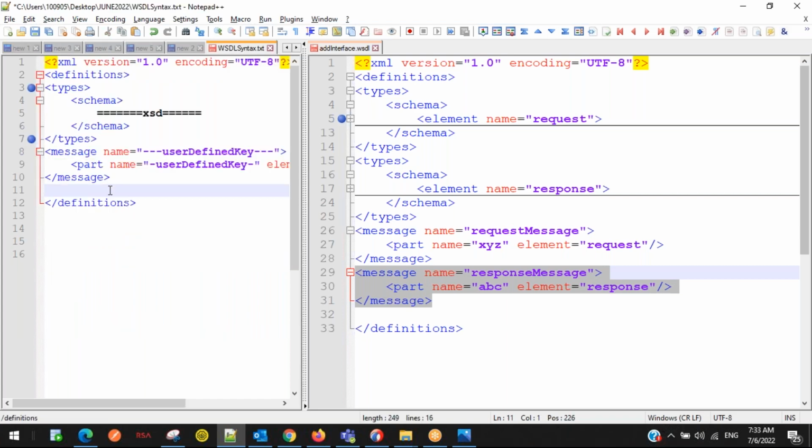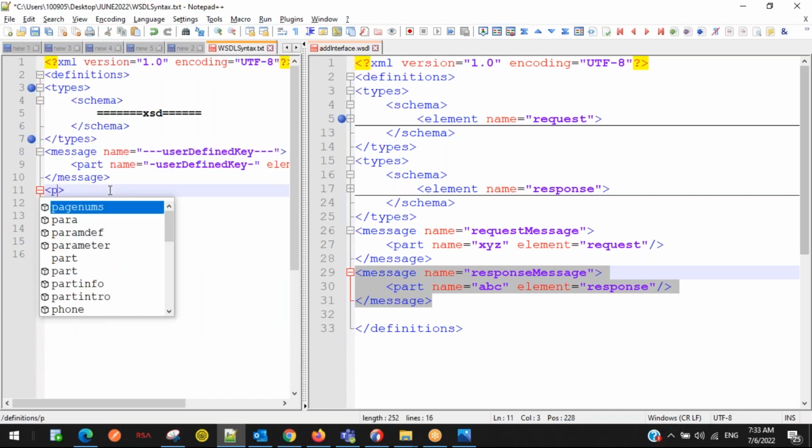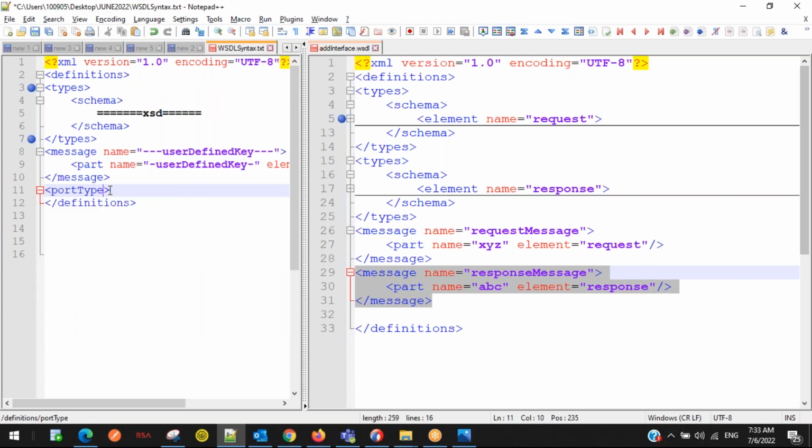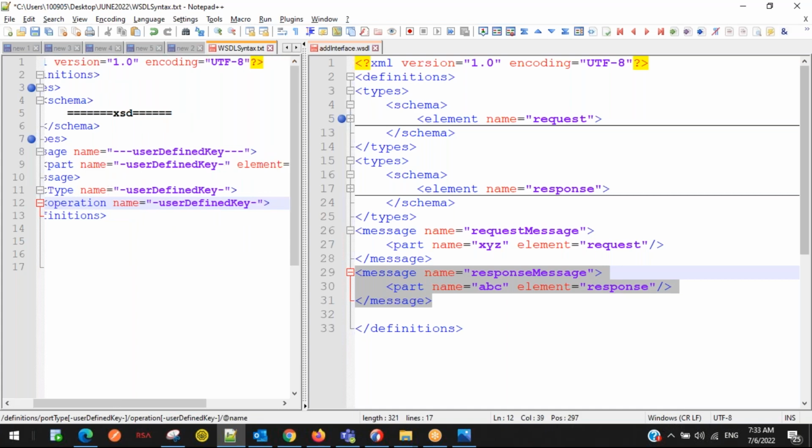Let me give you the syntax for port type. Port type, P capital, guys. Observe. Name is equal to user defined keyword. Under this, operation name is equal to, again, user defined keyword.